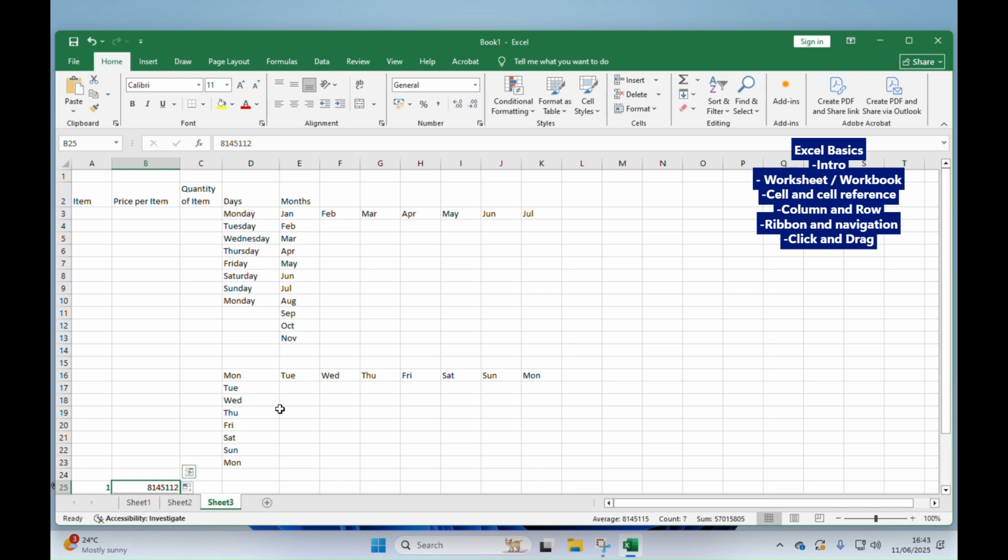And then each and every vertical label, such as N, is a vertical column. We say column, and each column has an alphabet to it. And each row has a number to it, and the intersecting point of the column and the row is the cell reference number. So at the moment we say this cell is M5, or if you're not sure, just have a look here, so you know that is the reference number of the cell.